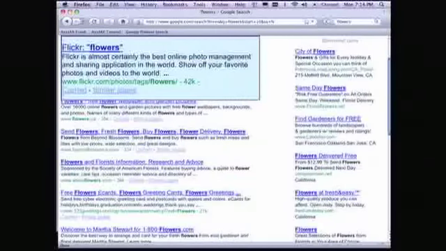Flickr, flowers, Flickr is almost. So notice how when the next page loaded, it immediately spoke the first result. So as an end user, your mental model now isn't about, well, a result page has 10 results on it, and now that I'm on the 10th result, I need to hunt for the next page link, and I need to click that, and then I need to find the first result. Your mental model becomes simplified, and you just need to think, well, I want to get the next result. You press the key for a next result, and you hear it, and it's just right there.